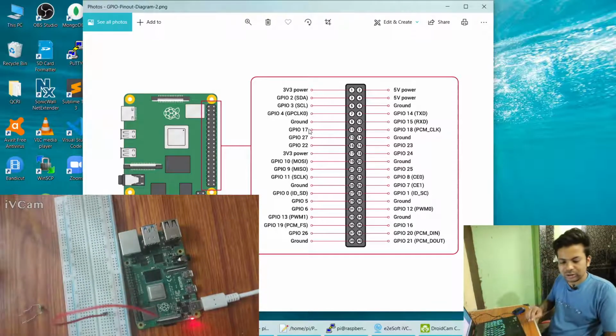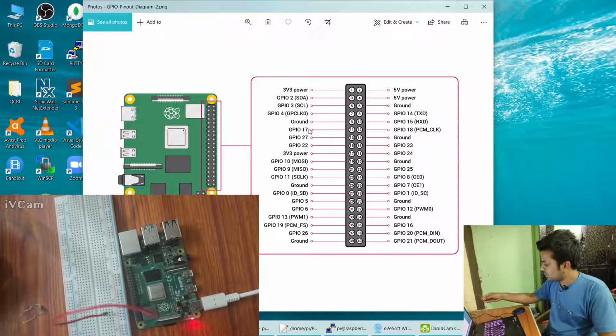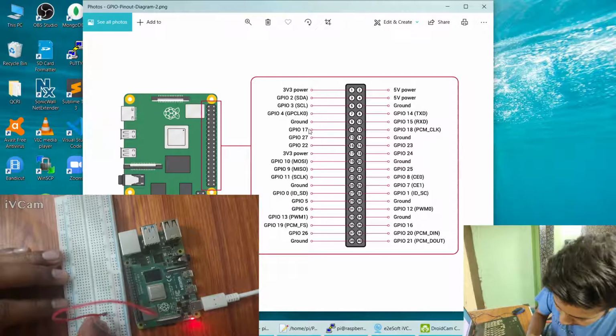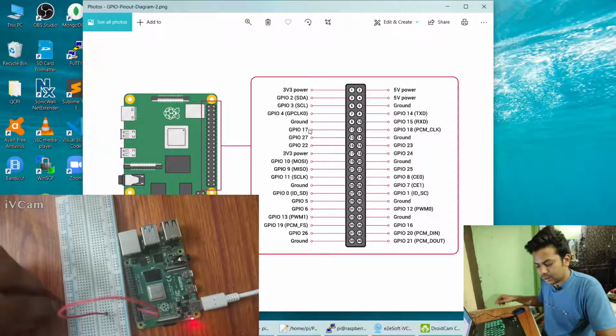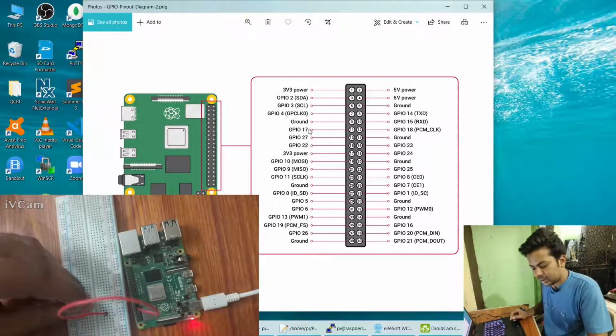Okay, the hole is very tight. Let me make it a bit deeper. Yeah, now it will fit correctly.